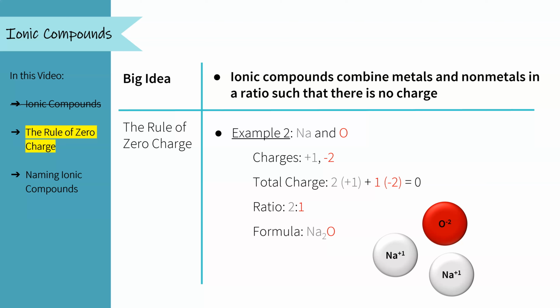These two examples are typical in that they have the same kind of metal and the same kind of nonmetal, right? There's only 2 kinds of elements in each compound. I wouldn't have a compound, for example, that's Na +1, Li +1, O -2, even though that sums to 0 charge. We don't see that ionic compounds form that way. For now, you can think about them as just being one kind of metal and one kind of nonmetal.